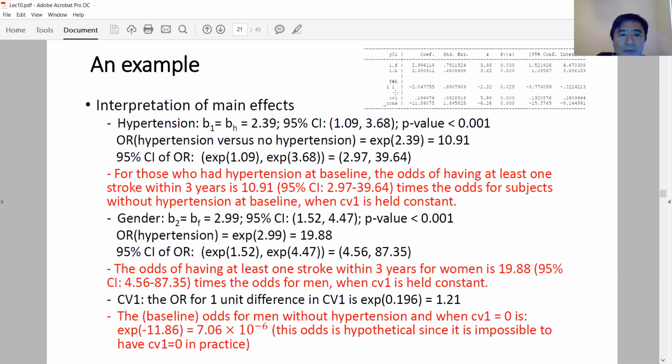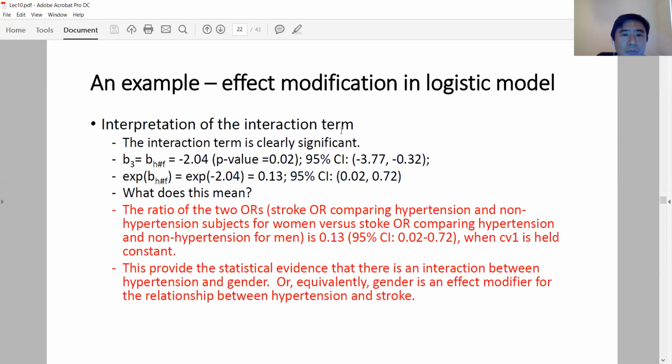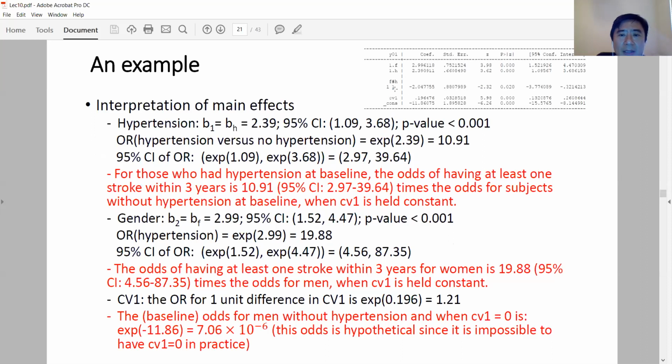And we don't have data for this. This is just for demonstration of how to evaluate the effect modification. We specifically need to look at the interaction terms between one factor and the other factor. And we can evaluate them based on the p-values or the 95% confidence interval for that effect. And remember, this coefficient is the log of the odds ratio, so you need to interpret it as the log odds ratio.